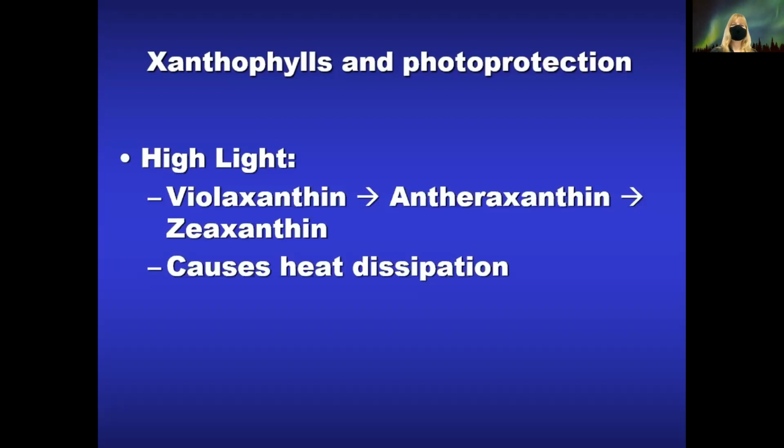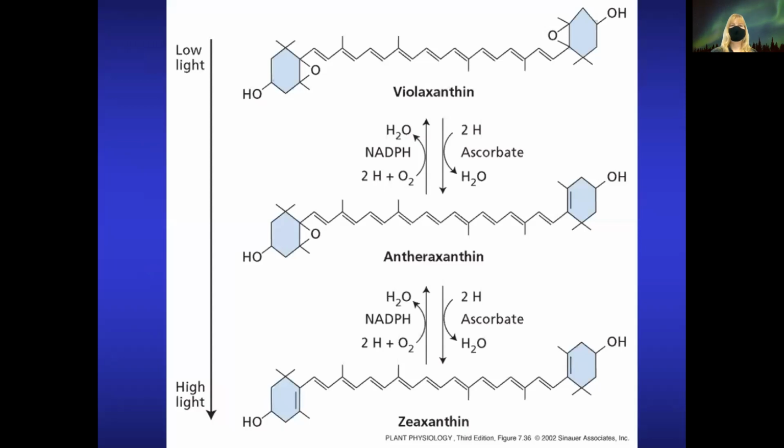I'll show you a visual of this if you're more of a chemistry brain person and like to see the chemistry of it. But again, the big picture is this reaction allows for heat dissipation. So it's a safe way to deal with the excess energy. So here you have the violaxanthin, and if you follow down, you can see some minor shifting going on here. And so they can actually measure this.